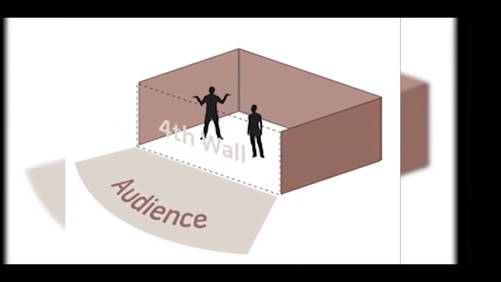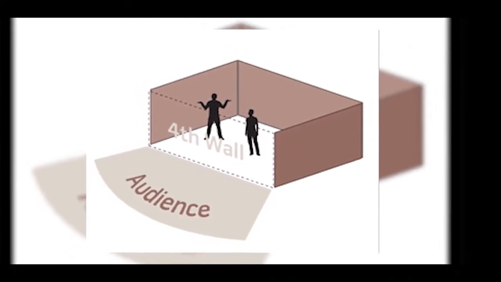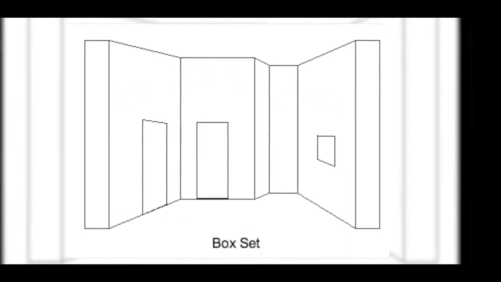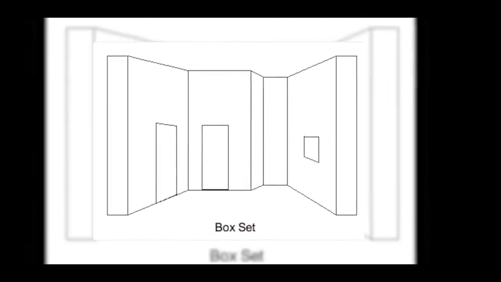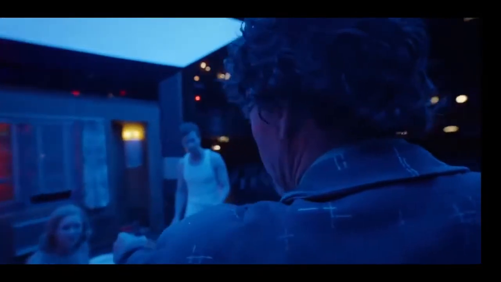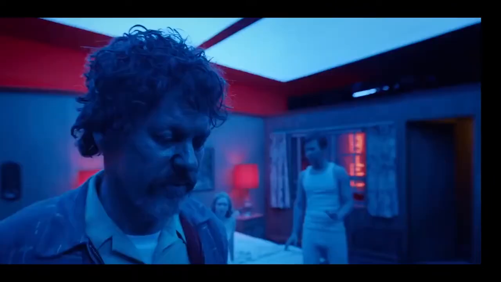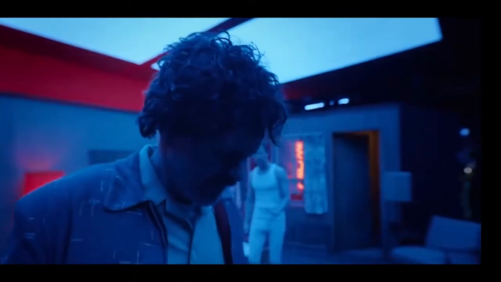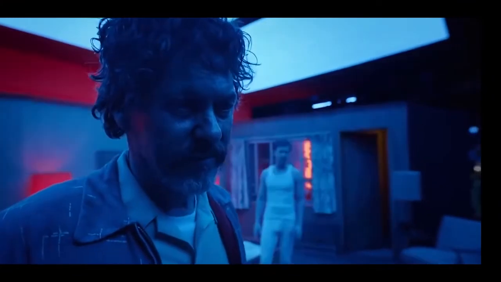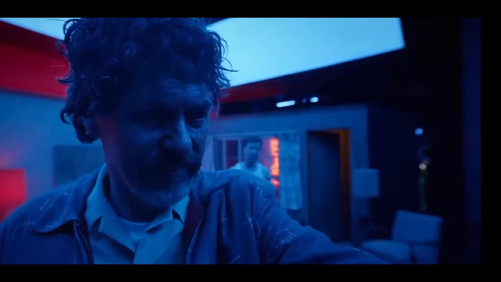This concept first emerged in the early 19th century, referring to the box sets that actors would perform in whilst on stage. These box sets would divide the stage into 3 walls of a room. Whilst the fourth wall is invisible for the audience to see through, a long tradition of actors directly addressing the audience whilst in character led to the concept of the fourth wall.